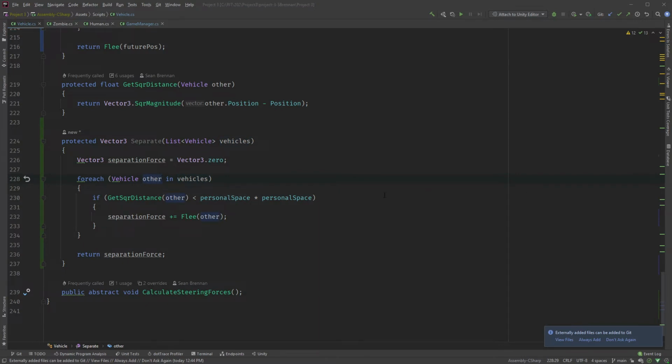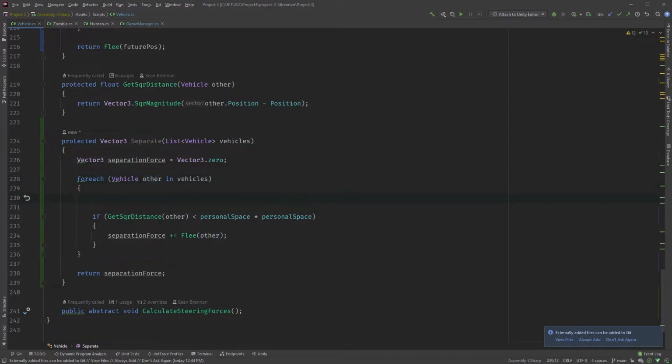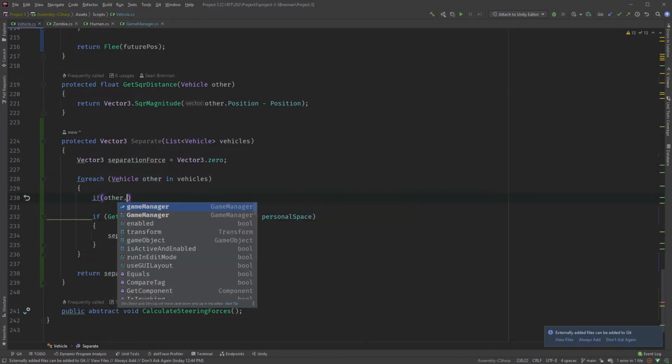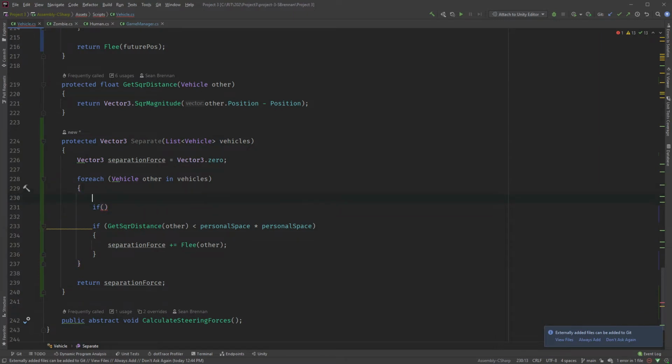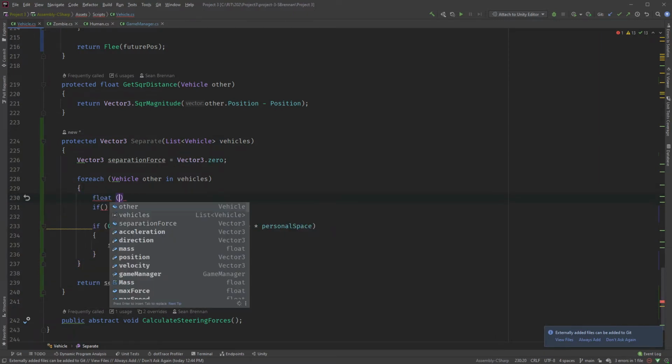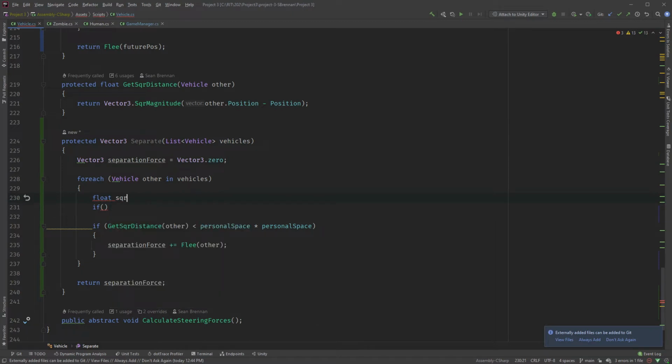There's a couple of ways that we can check to see if this other vehicle is actually the current one that we're in. But what I'm going to do is, actually here, let's say Vector3... I'm going to have a variable for the square distance that I calculate up here.